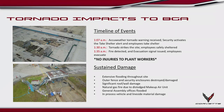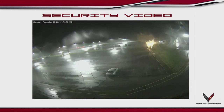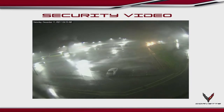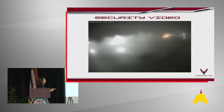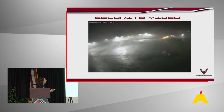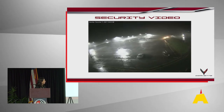We have two short videos from our camera system mounted outside the plant. The first is from 1:53 AM — after the tornado had hit but the storm was still continuing. You can see cars in the parking lot being blown around, debris coming down — just unbelievable amounts of debris. At the end of the clip, the cars are no longer parked nicely; they actually collided and sustained damage. Those were some of our employees' cars.